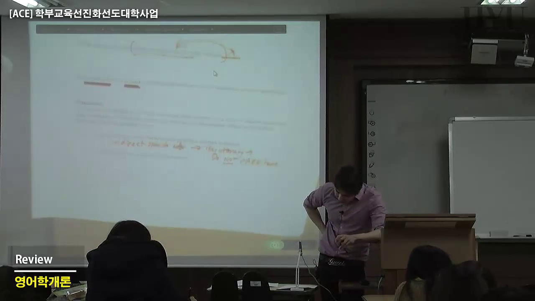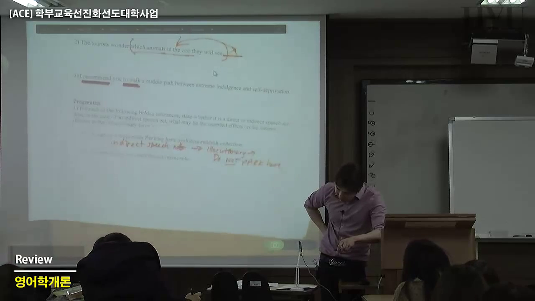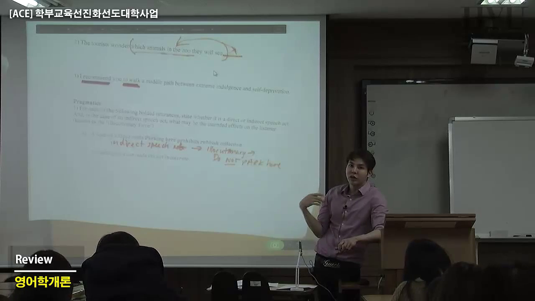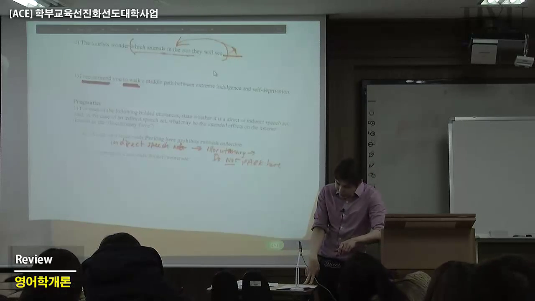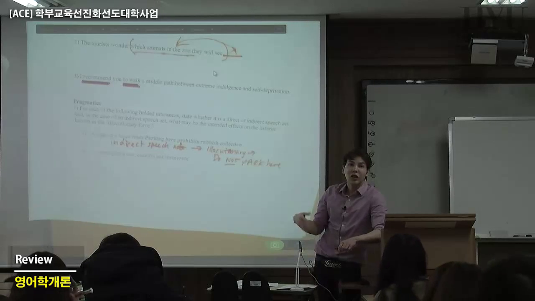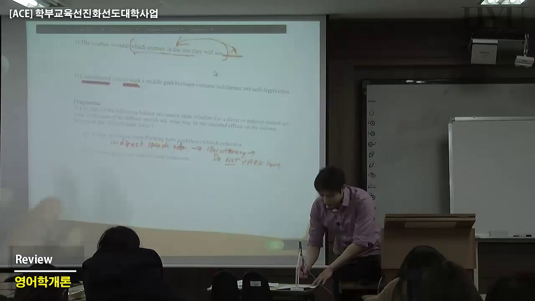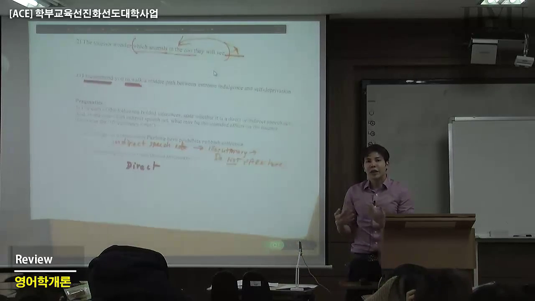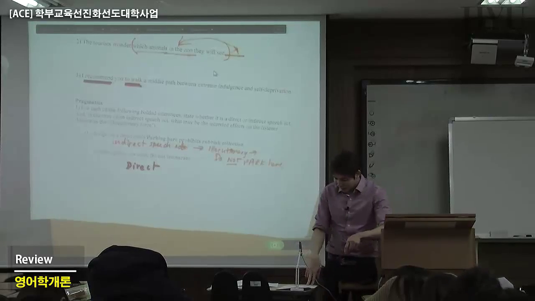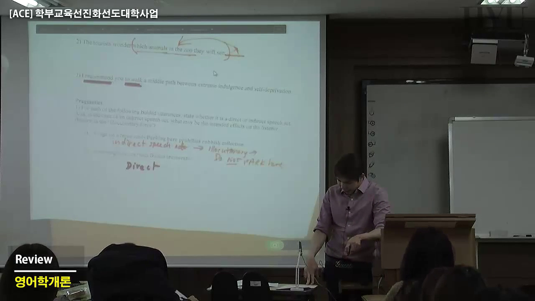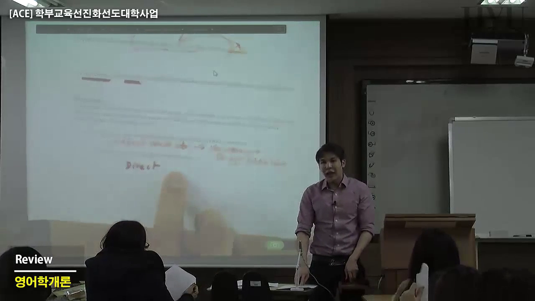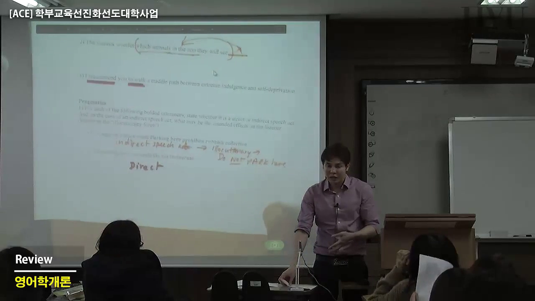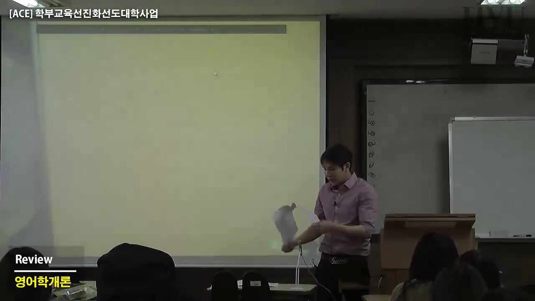The second one, a warning on a can reads, "Do not incinerate." Incinerate is to throw into a fire, or burn. Do not burn it, right? Is this clear? Is this direct? Do not do X and Y. So it's imperative, right? So this is direct. We don't have to interpret. We don't have to think about the intended meaning, okay? If it says, on the other hand, "It will explode on fire," right? That way you can interpret it as indirect. Okay?